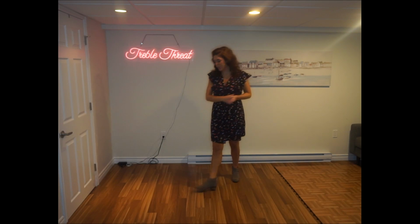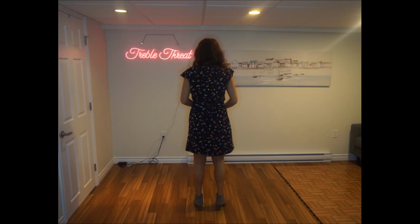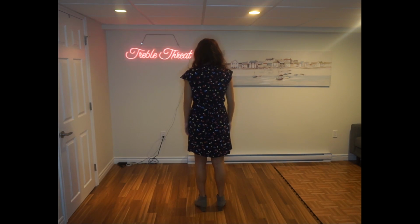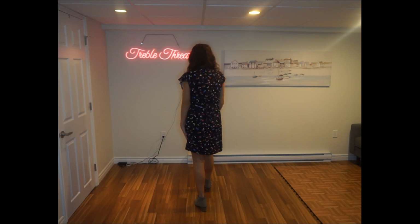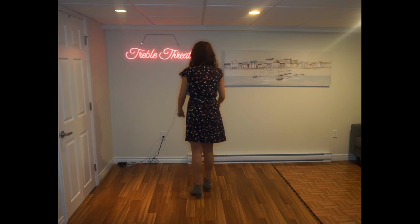Okay, let's do it. So I'm gonna face the back. You're gonna start by stepping with your right foot. So you're gonna step forward, step with that right foot. And then this next move, you're gonna do with your right leg and your left leg at the same time. So your left leg is gonna come forward, and as it comes forward, you're gonna pick up your right leg. So it's gonna go like this, step.